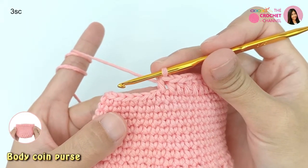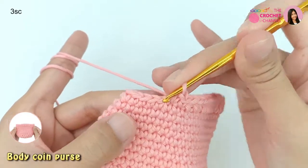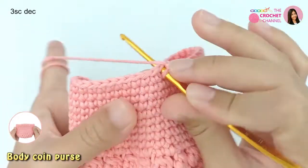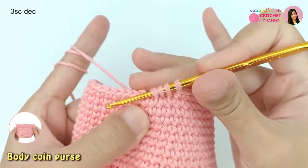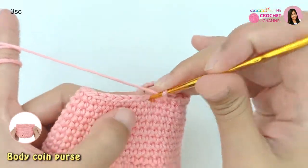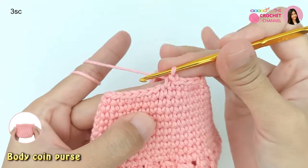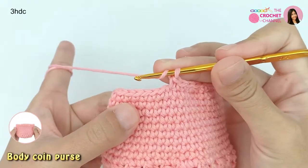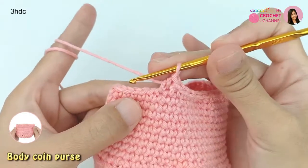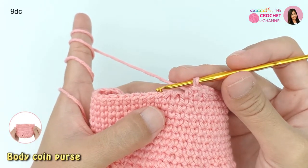1, 2, and 3, and then crochet 3 single crochets. 1, 2, and 3. And then crochet 3 single crochet decrease. 1, 2, and 3. And then yarn over, pull it through. Next, 3 single crochet. 1, 2, 3. The next one is 3 half double crochet. Yarn over, insert the hook, yarn over, pull it through. 1, 2, 3. Next, we are going to crochet 9 double crochet.